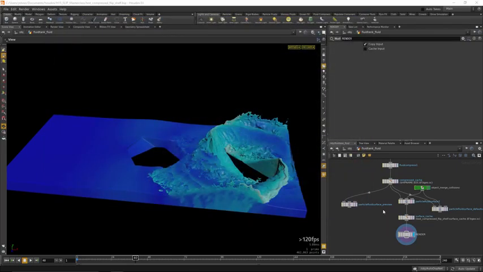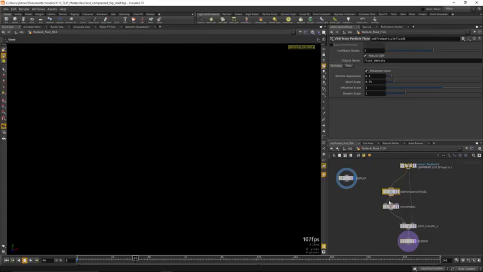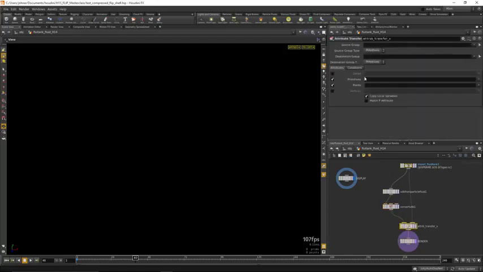So real quickly, to look at what the shelf tools used to set up in Houdini 14, the surfacing workflow was essentially to run through VDB from particle fluid and then we would convert it to a polygon soup typically, and then we would transfer a velocity attribute from the original points onto the mesh, and then send this out to render.